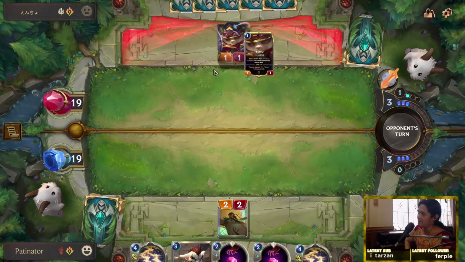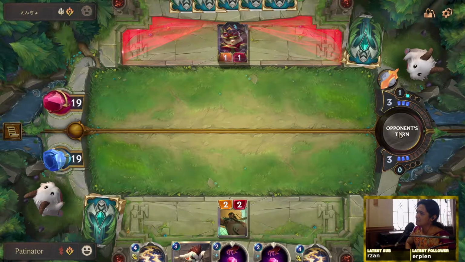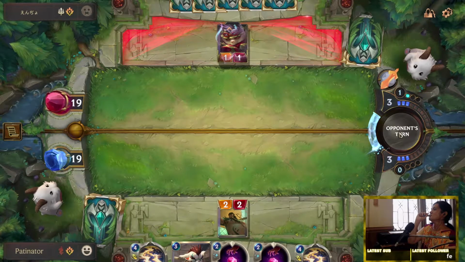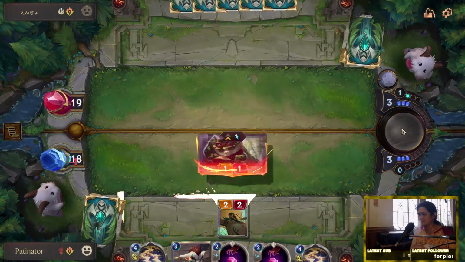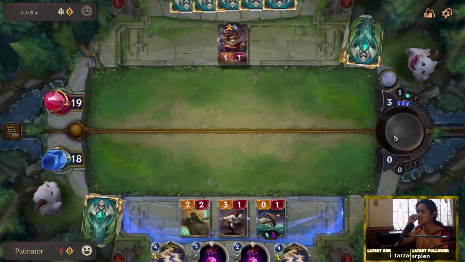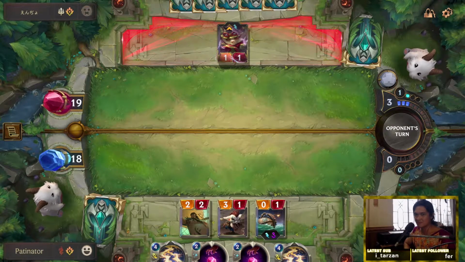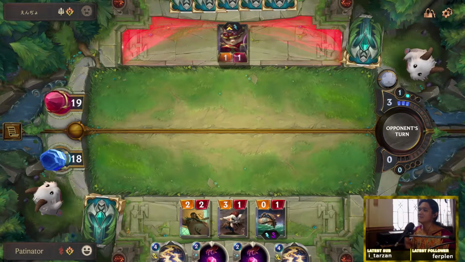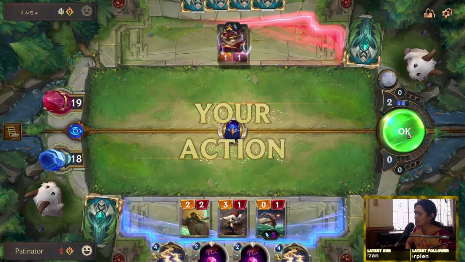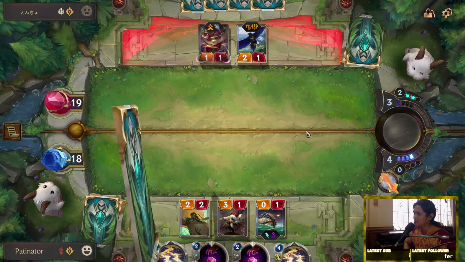I'm very afraid if he has the puff cap guy because he can't activate for Teemo now. If he passes, I'm passing. Super Teemo protection? Wild. Love this guy. Let's go steal some more cards. I am running Allegiance, man. The super draw-by boy. Nice.